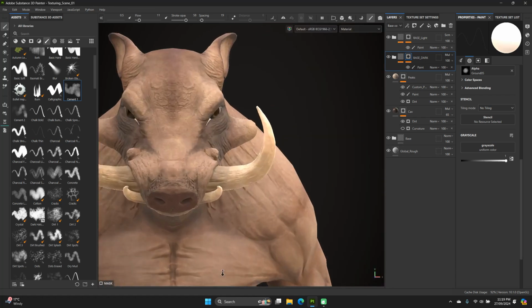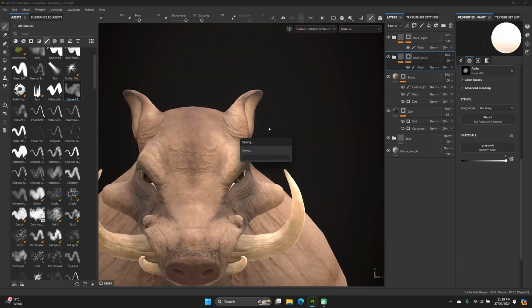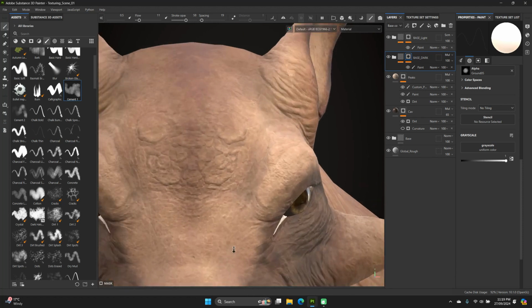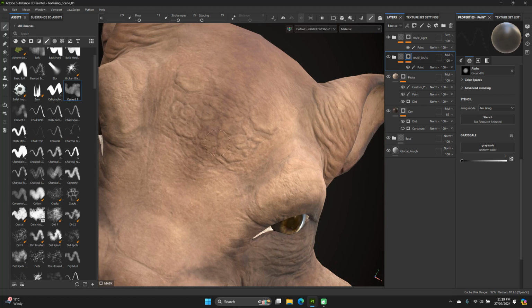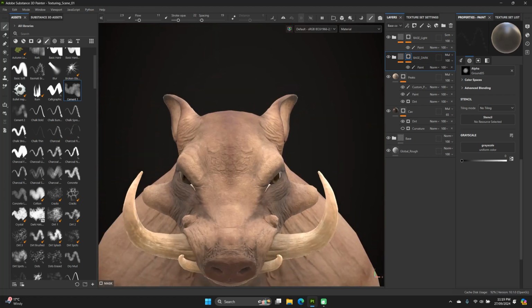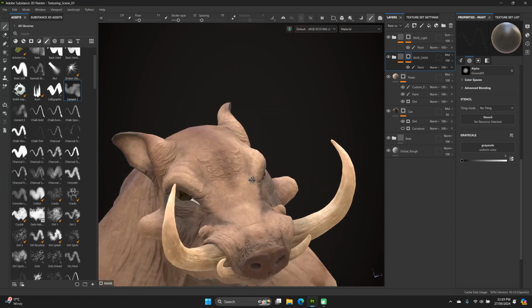Okay, probably went too far with that, which is fine, because all I need to do is come into here, press X, probably reduce the opacity quite a bit, and then just brush over this general area to make that blend a bit better. Look at it from a distance as well.